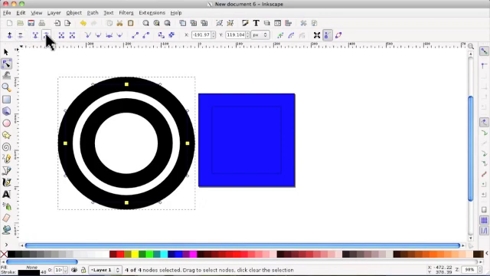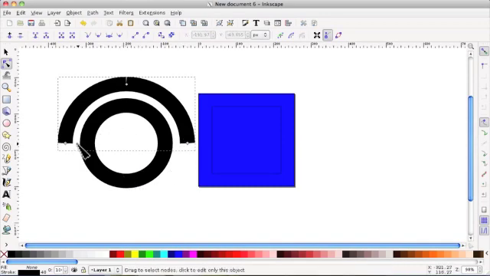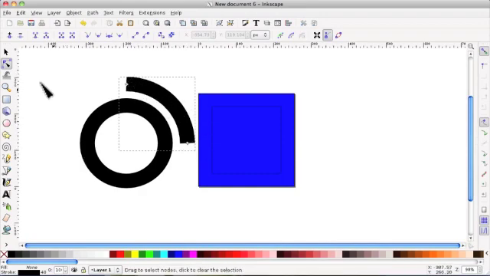Go up to the fourth icon here, which is Break Path at Selected Nodes. Click on that and go into the first node on the right hand side. Click delete and go around and do the next two. And that will leave you with a quarter of the circle.